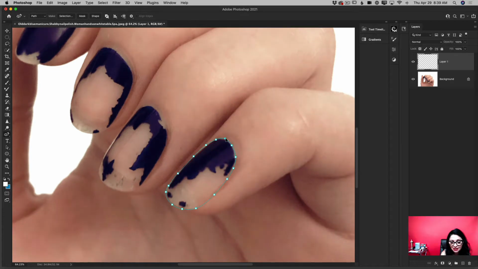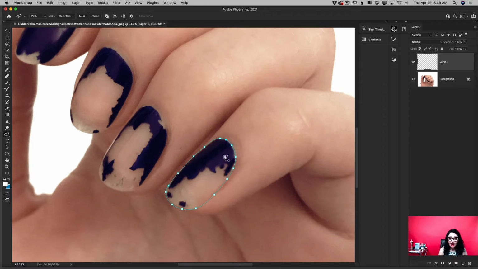If you noticed, I created a shape a little bit bigger than this original nail polish, her nail, because I would like to give myself a little bit more space to work with. I can always adjust my selection or shape later on.